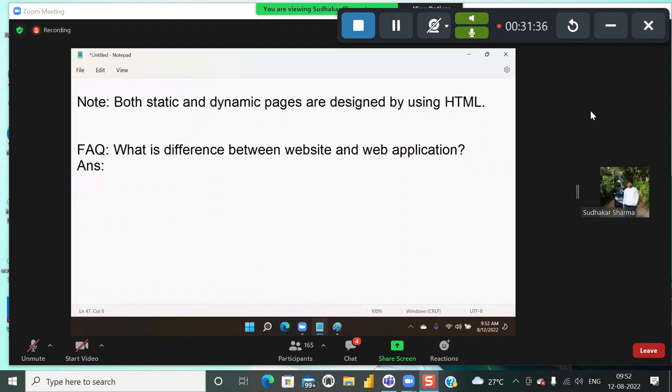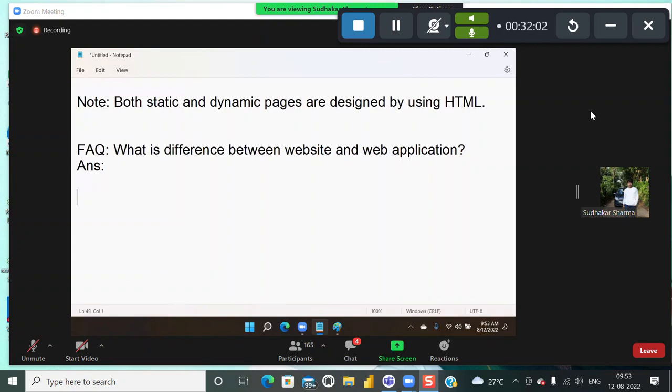Is it a website or a web application? So technically, what is the difference? Remember, internet does not mean websites. Many times you people think everything is a website because you don't know technically about it. For a general person, it's okay. For a general person on the internet, whatever he watches, he says it is a website.